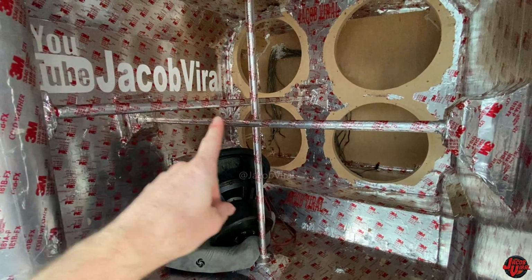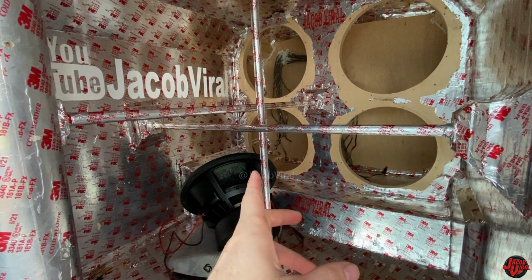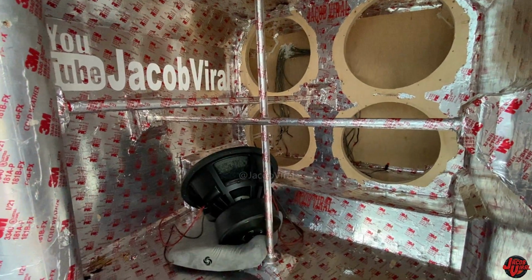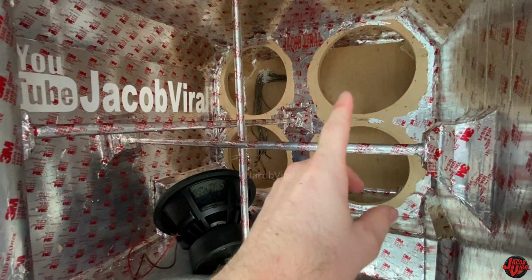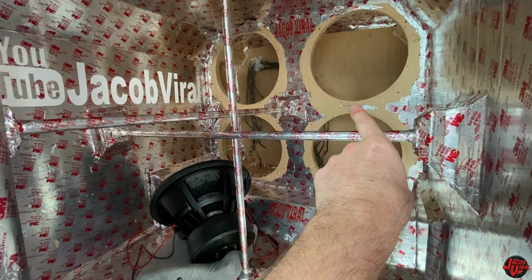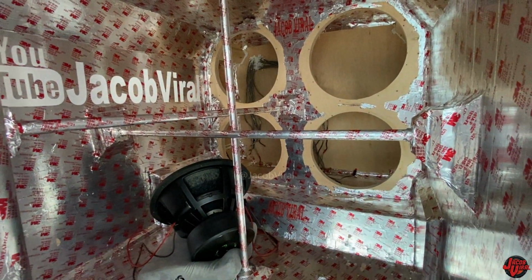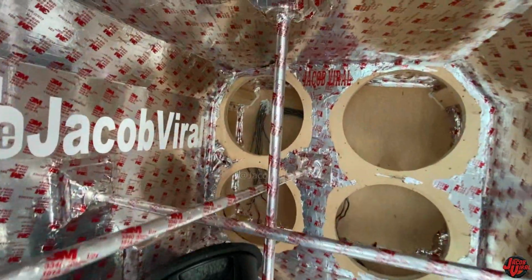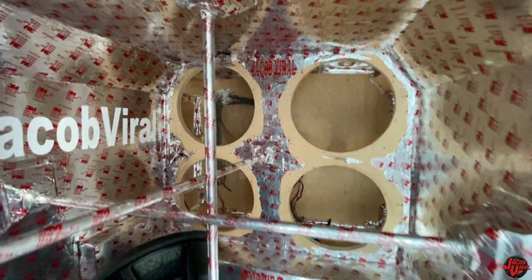It was 56.5 cubes on the ported side. This is after displacement, so after the brace is removed, little angles here and there, 45s all removed. 56.5 cubes ported, 11.2 cubes sealed. So it was right at a 5.2 to 1 ratio, 4th order. If you just divide those 2 numbers, that's how you get a ratio.